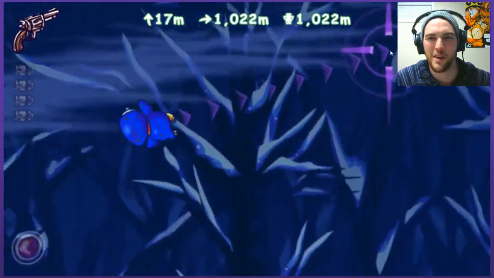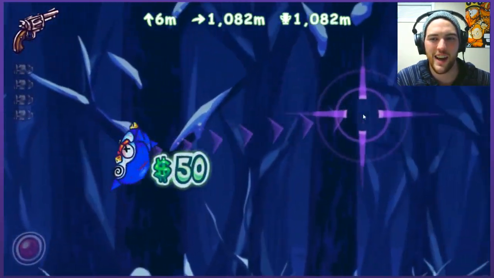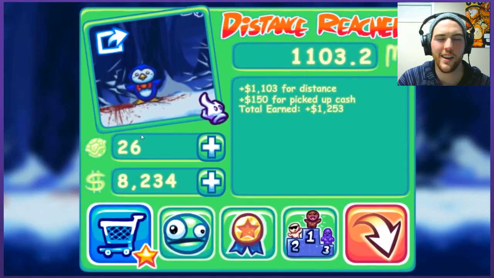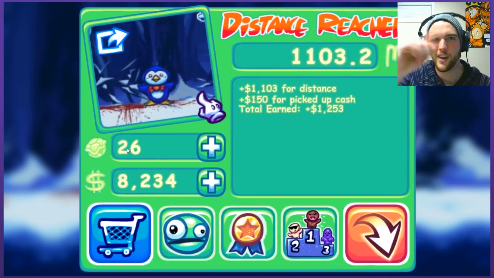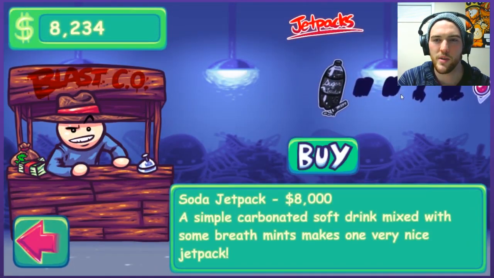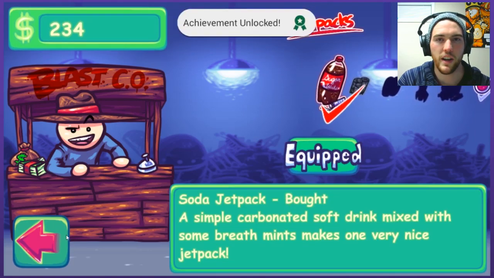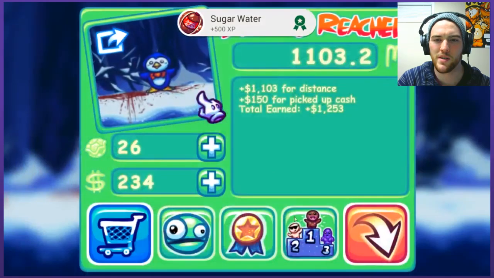I don't think I can click a mouse as fast as I can tap my fingers. Oh shit, look at all that cash I just missed. Oh yeah, you can see here I got 26 shells. That's because that one is from getting a shell bouncing around the screen. You actually only earn them one at a time. The soda jetpack. Fuck it. I'll just keep buying things as they come along. It seems to be working out for me pretty well so far.